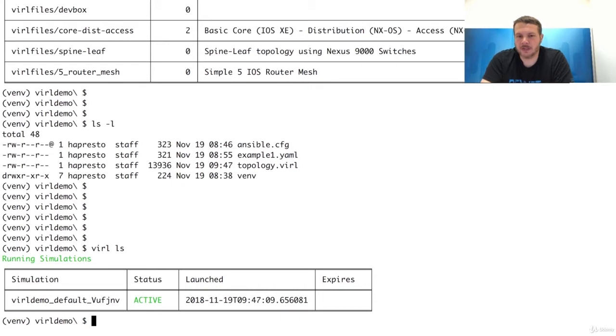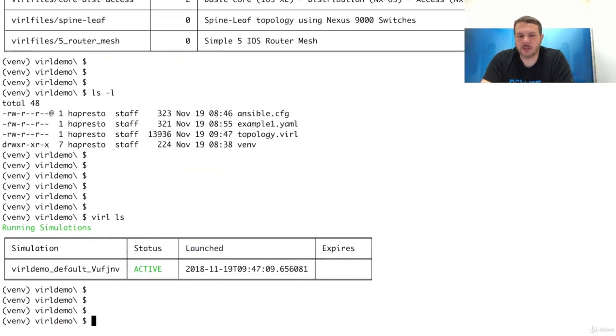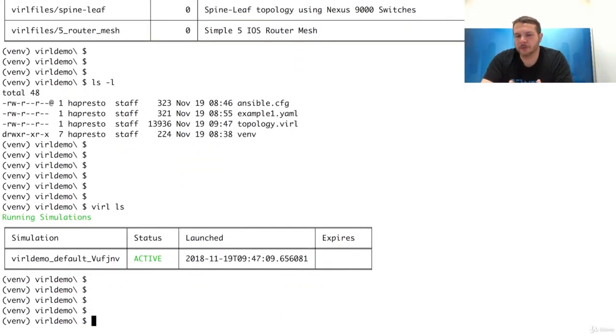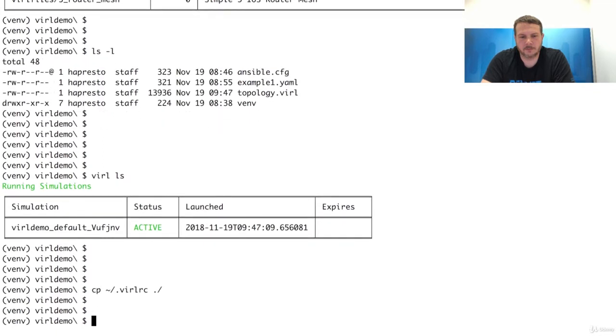But what I usually tell people is, if you've got a common VIRL server you always go through, VIRL utils is set up to look for a particular file called virlrc. I'll show you mine and then we'll look at the docs. In the local folder, I'm going to copy it over, because there's a couple of ways this goes and I don't want to confuse people. I'll just name it virlrc2.